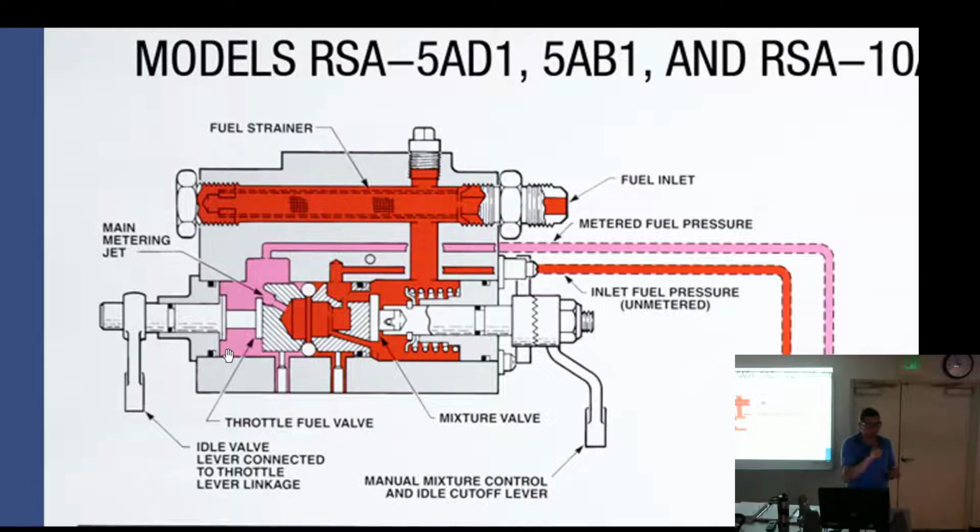As we advance the throttle, it's like an aperture. It gets bigger and bigger. I showed you the little sliding vane. It starts to open up more and more of that jet. That's what that's doing right there. Now we're going to get to a point where we have enough air metering force to start controlling the poppet valve, or the servo valve as appropriate. Once that starts operating, I need this sliding valve out of the way.